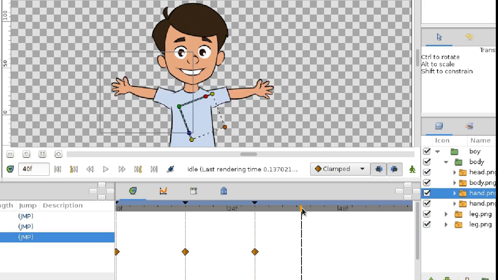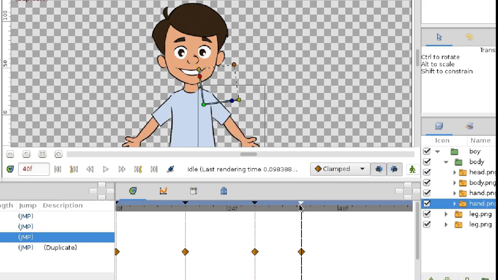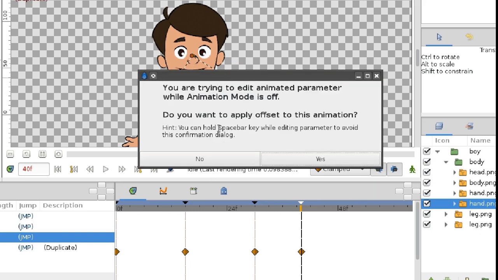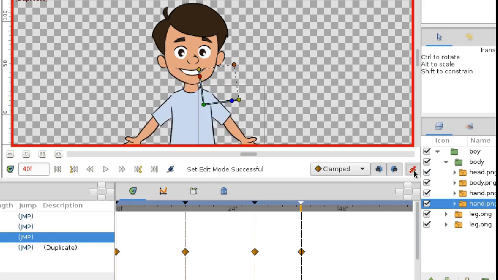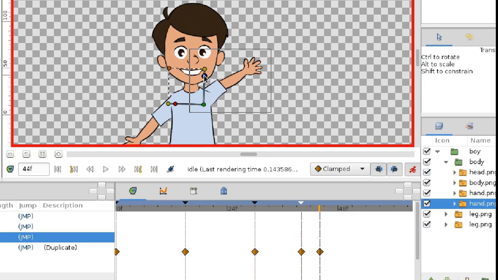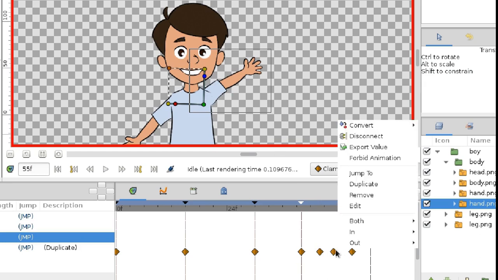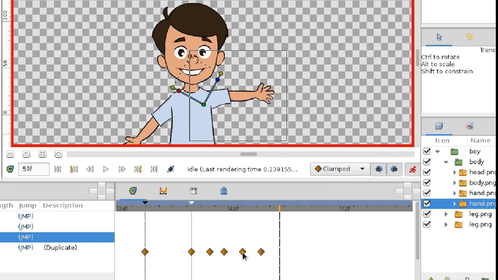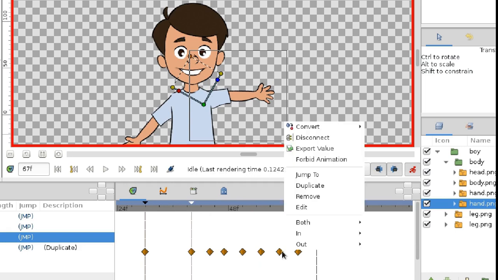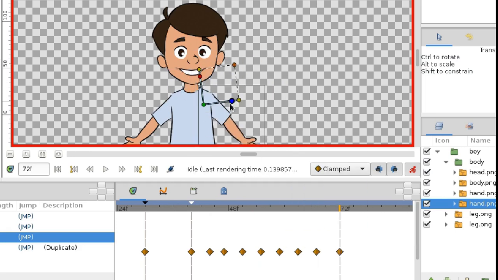Finally, I would like to show you one more powerful trick that we can do with keyframes. After frame number 40, let's make our character wave his hand. But in this case, I won't place a keyframe for each position. Instead, I will put one keyframe at the start of the action and one at the end. Done. Now I've got two events, two keyframes. The character started waving his hand, and he stopped waving.